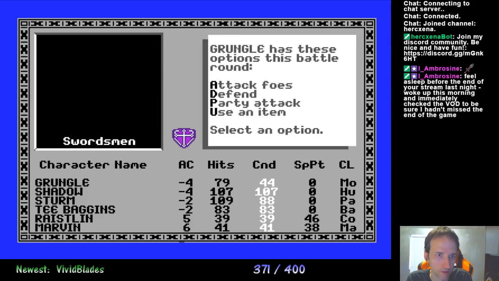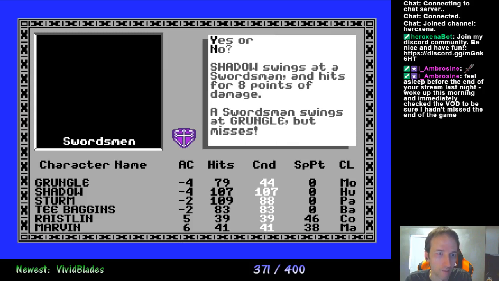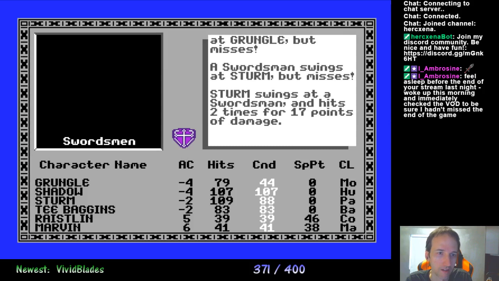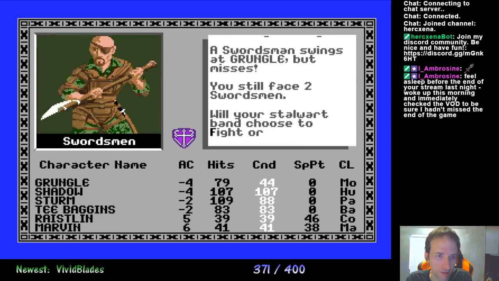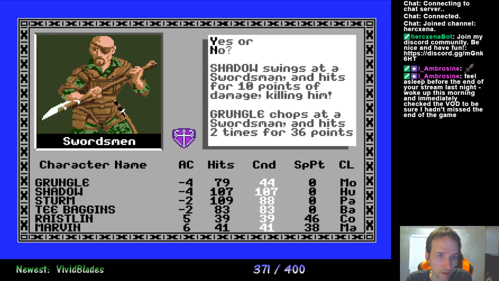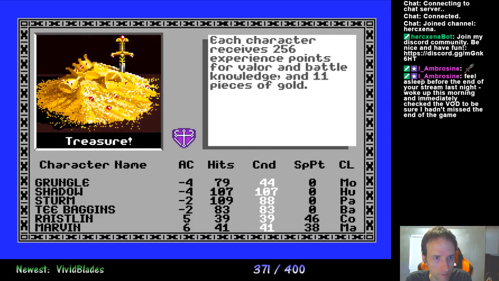Three swordsmen. So, this is darkness area. It's not marked on the map as darkness. So, that's kind of interesting. Misses. And the swordsman missed again. Alright, killed one. Got two swordsmen left. Alright, let's trap zap that. There are 256 XP and 11 gold.